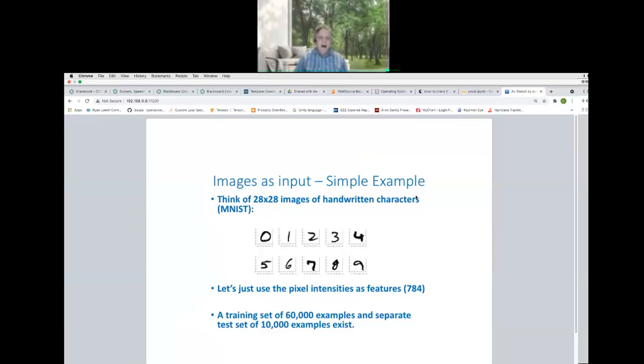All right, so let's take a look at some of the things that can be done. This is a really simple, I think, example. These are what's called the MNIST data and it's images of handwritten characters, zero through nine. Why was it interesting? Because on their addresses, on letters, and people would like to have those automatically recognized. And in fact, today they are, the automatic recognizers today are better than people. They recognize the number. So how does this actually work? You just take, in this case, you have 28 by 28 images, 28 pixels this way, 28 pixels this way. And just use the pixel intensity. So you have 784 features. These are pixel intensities. You have a training set of 60,000 examples of these. So you might say, okay, so we have 10 numbers. So there's 6,000 in each of the classes. And that would make sense. It's not true. It's close.